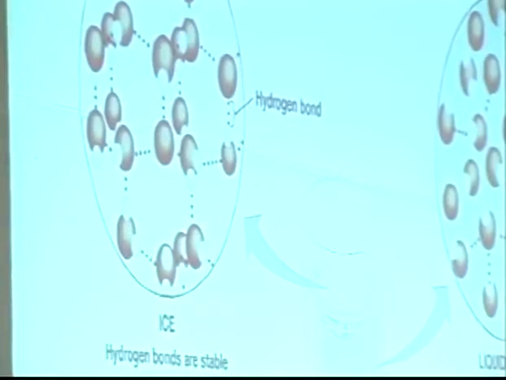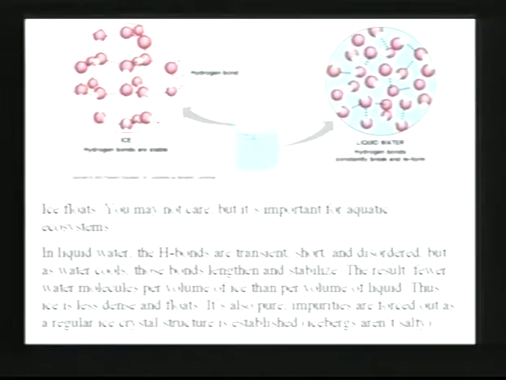That's why you have fewer molecules of water in a given volume of ice than in the same volume of liquid water, because the hydrogen bonds are longer. All right? This is extremely important for aquatic ecosystems. You get this sheet of ice across the top of a pond and the bottom remains liquid. The ice is a great insulator, too. It keeps that heat in the lake rather than letting the heat dissipate out into the air. Okay? So it's critically important.